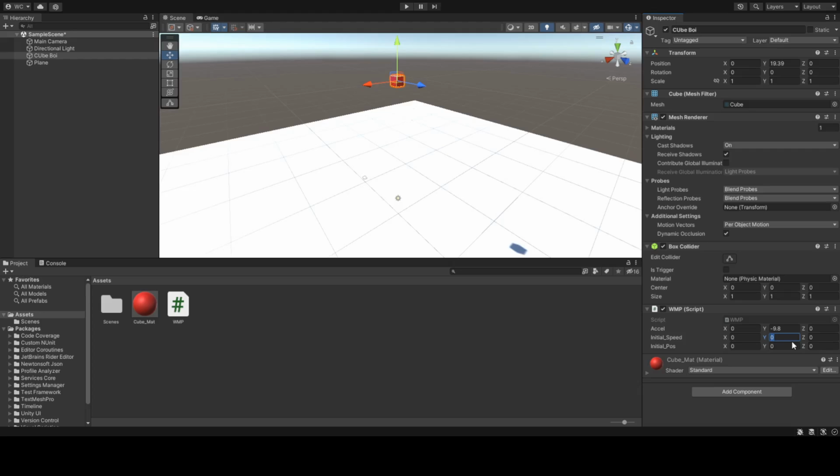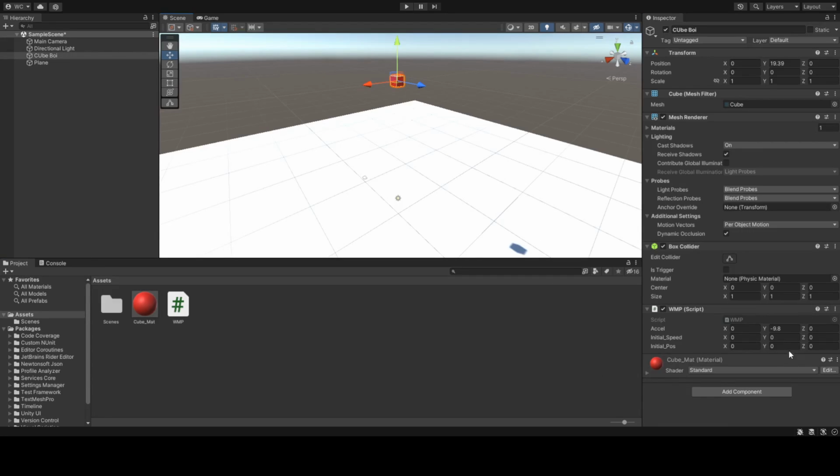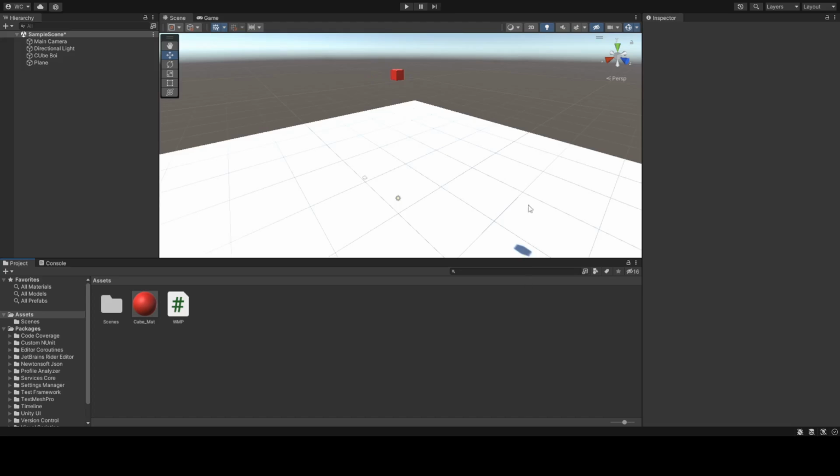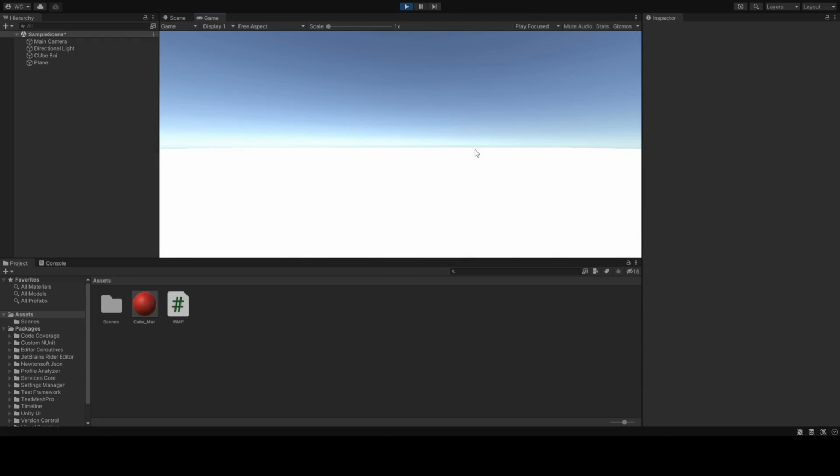We'll set the initial speed to 0 for now, and initial position is going to be set by default by the transform. And now we can try and run this program and see if this works. In 3, 2, 1, and just like that, it works.